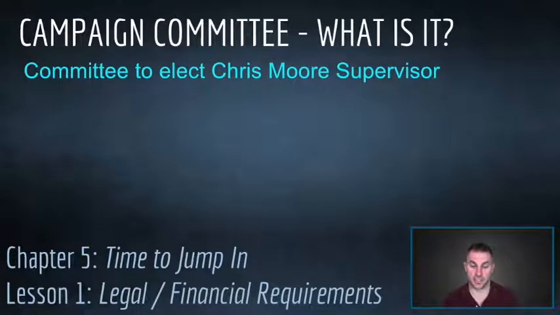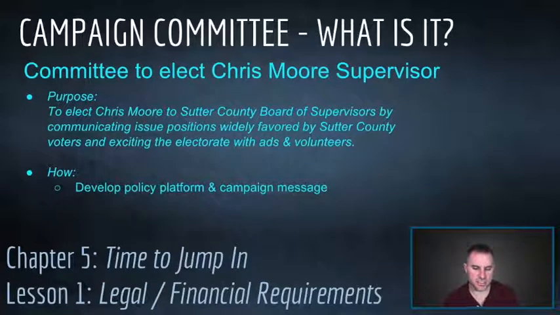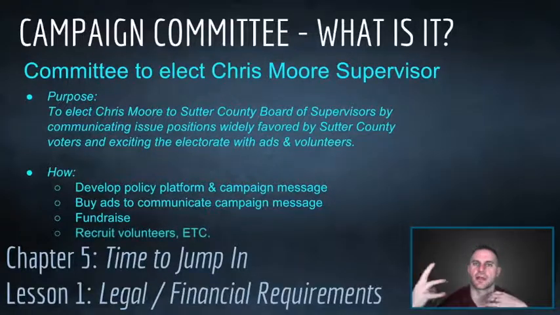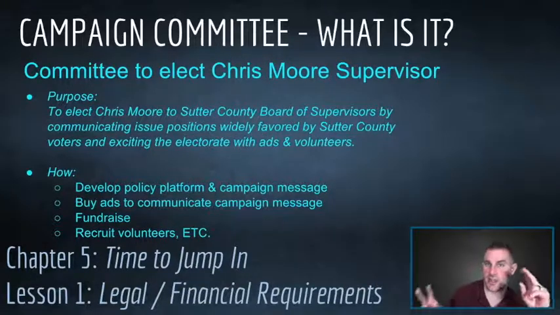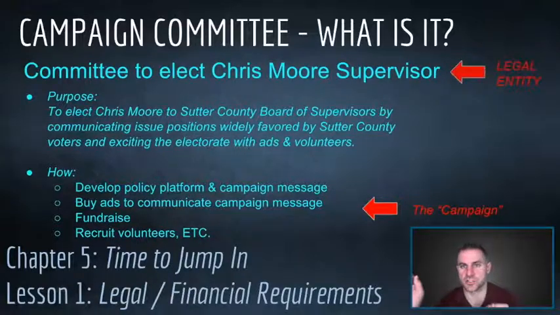So what's its purpose? It's to elect Chris Moore to the Sutter County Board of Supervisors by communicating issues and positions widely favored by Sutter County voters, and exciting the electorate with ads and volunteers. Well, how does it do that? It develops a policy platform and campaign message. It buys ads to communicate that message. It fundraises. It recruits volunteers, etc. That's what the campaign is actually doing. But the legal entity is the committee to elect Chris Moore supervisor.